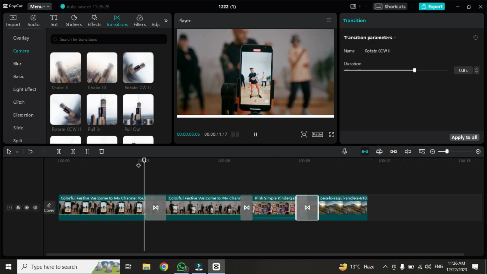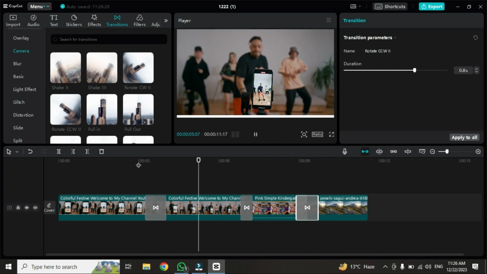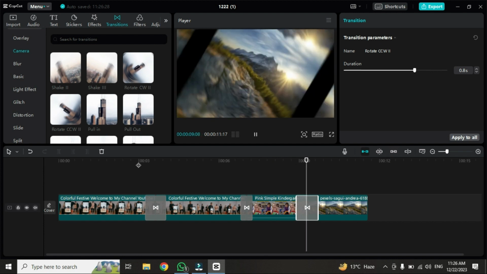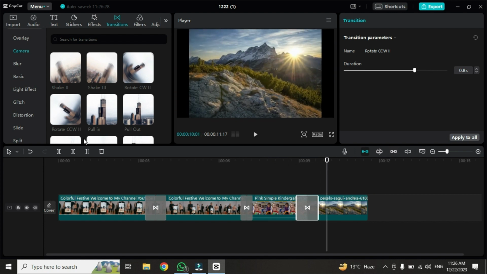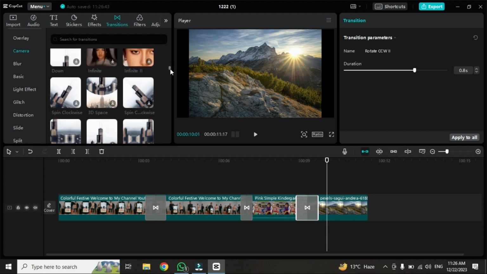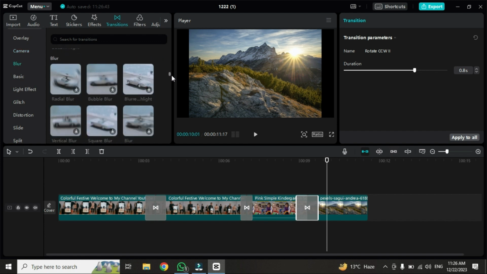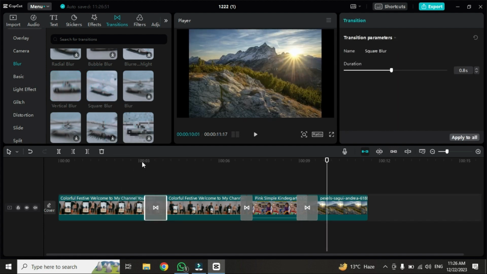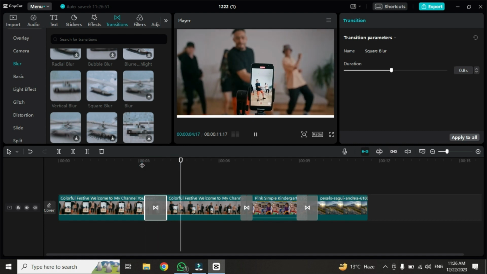I have added the transition. It's working. It looks good. As you can see, these transitions are working in that way. Basically, these transitions make your video attractive. It looks professional. If you want to change to any other kind of transition, you can also do that. I have replaced it with this, and now play it. Simple. So this is the transition tab, and that is how it works.